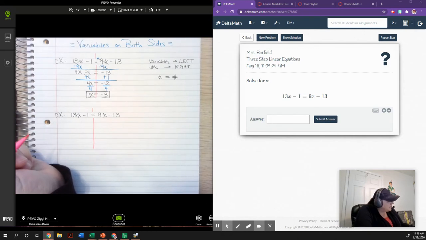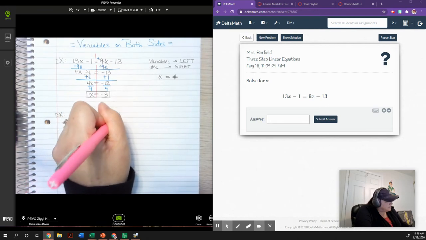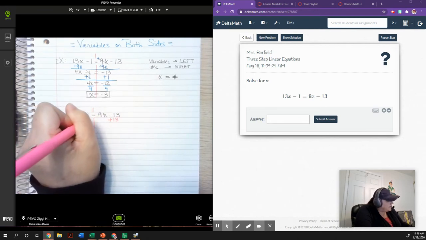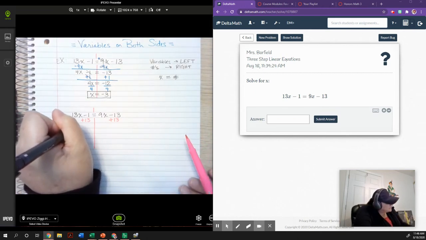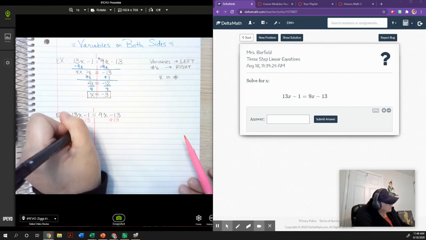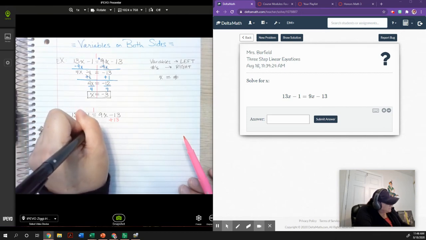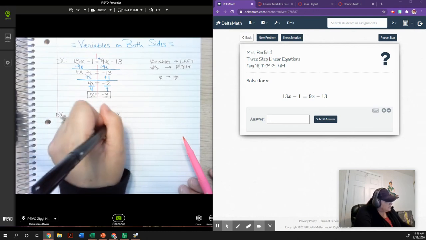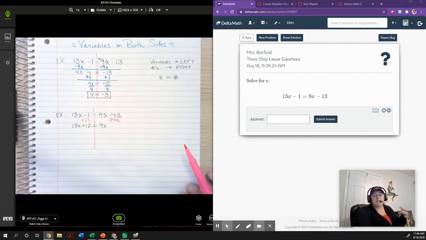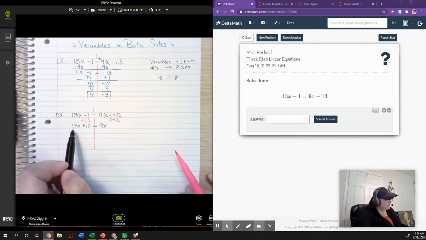well, I'm going to add 13. So again, just not even thinking about it. You're like, I need to add 13. So you bring down the 13x. Negative 1 plus 13, well, that's plus 12, equals, bring down the 9x, and now negative 13 plus 13, you've eliminated it. Now, I'm not saying that's a good first step. In my opinion, it's not, but it's okay as long as you keep progressing in the next steps carefully and you do your work.